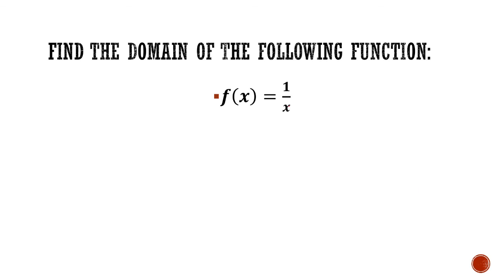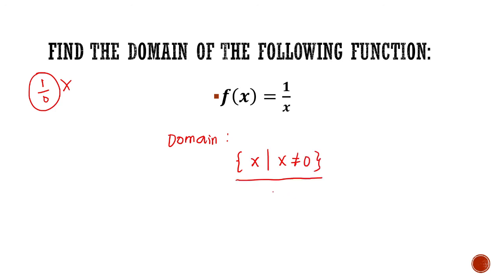Next, we have here a rational function. And yung ina-avoid naman natin sa rational function ay kung mag-0 ang denominator. Because a number with a denominator of 0 is undefined. And this is also a number that is impossible to plot in the Cartesian plane. How then do we write the domain of this function? Okay. We can write it in set builder notation. Alam naman na natin yung bawal dito. Lahat ng numbers pwedeng i-substitute except ang 0. So the set of all x such that x is not equal to 0.